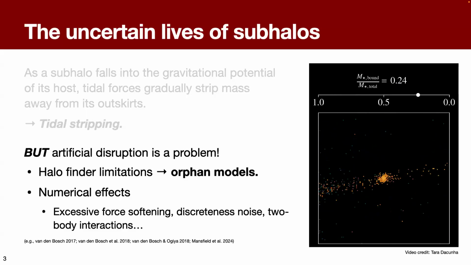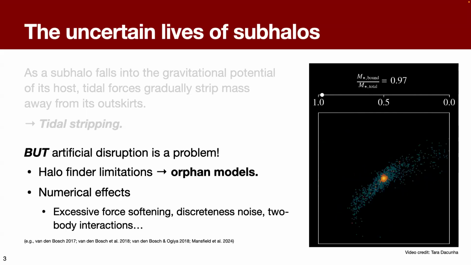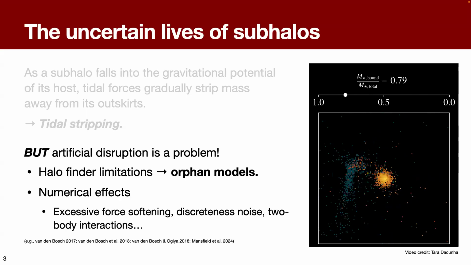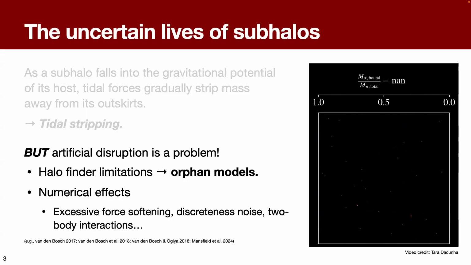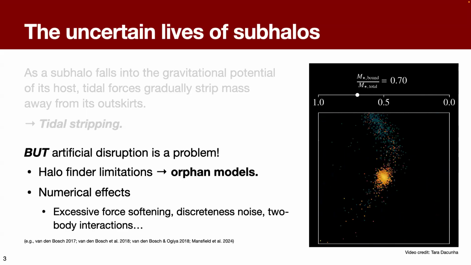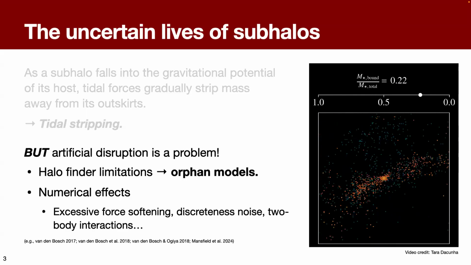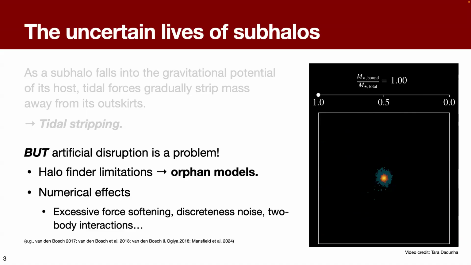So basically, once enough of your subhalo's particles get stripped, all you're left with is this collisional core that's not a real physical structure anymore. And at that point, the mass loss rate of your subhalo is no longer trustworthy or reliable. Basically, all of this is a very long way of saying that there still exists a lot of uncertainty as to how subhalos lose mass to gravitational tides in simulations because of all of these various issues.